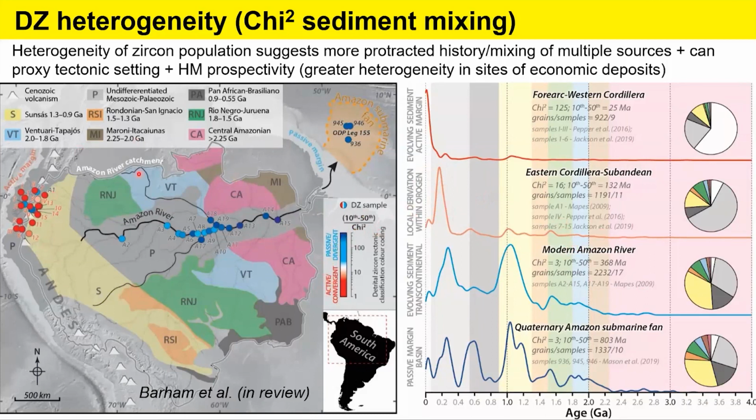An example of this from more modern systems is a system from South America, going from the Andes right away across down the Amazon River, and it classifies really pretty well the different settings. The few analyses that don't classify well in the Andes actually reflect samples where there has been more reworking. But it seems to work really well classifying the difference between active margins and passive margins, and we've applied this back through time, and it seems to hold true at least as far as the Proterozoic is concerned.